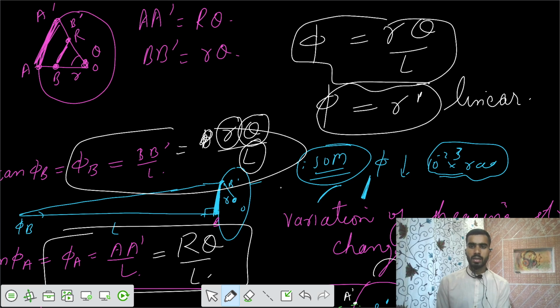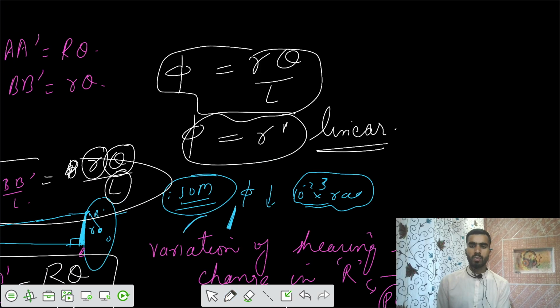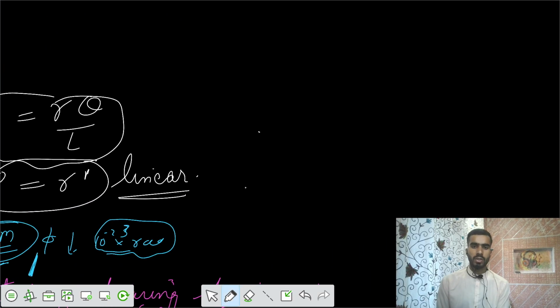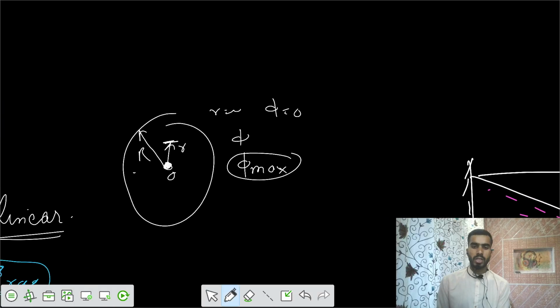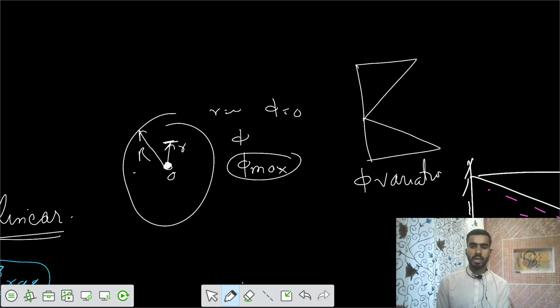that radius. So as you move from the center, your shearing strain will increase. That means if you go to some point at a distance of small r from the center, your shearing strain would be phi. And if you go to capital R, your shearing strain would be the maximum strain it can have, that is phi maximum. And if you go to the point r equals 0, your phi would be 0. Then if you plot that variation, your shearing strain would be developed in this way. This is your phi variation, shearing strain with the cross section.